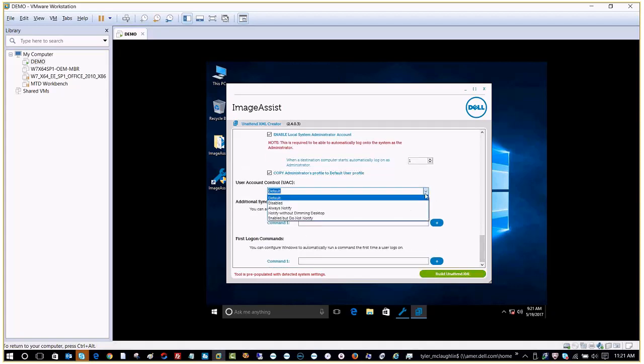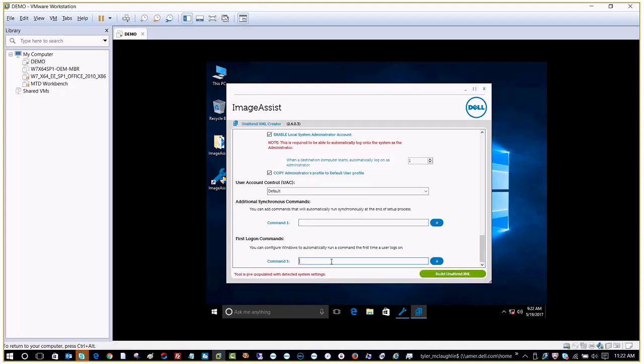User account control, you have the option to modify those here. And then you have two sections for what you want to happen at first logon and or the synchronous commands, the run synchronous commands that run at the end of setup. So this would be like your setup complete, and this would be your first logon commands.